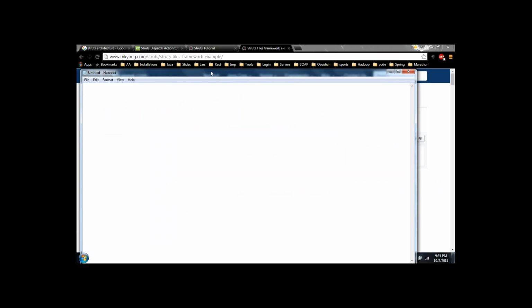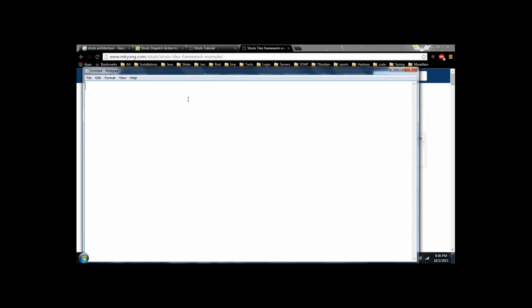In general, I prefer every one of you to understand tiles and start using tiles if you want to build an application which is seriously maintained, which needs some maintenance in the future. If you're trying to build a big project, and if you need good maintenance, it is always preferable to use these kinds of additional plugins. Okay, the tiles that we are trying to use is nothing but a plugin or an additional feature given to the Struts framework for easy maintainability of the project layout and all those things.